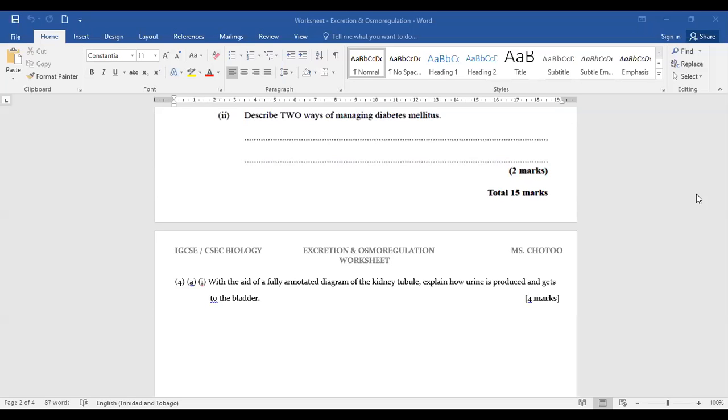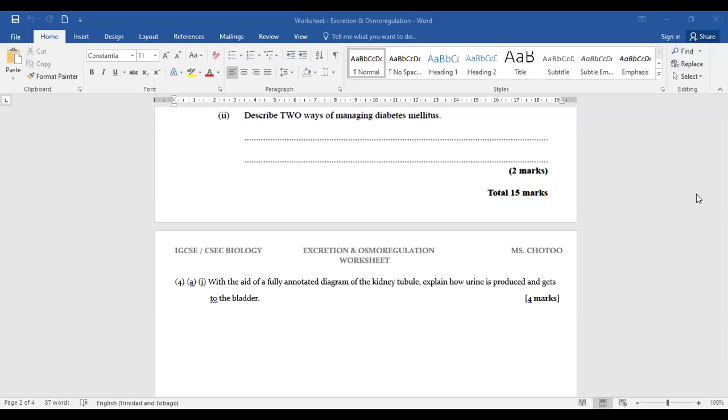Yes, the doctor will prescribe tablets. A typical one is metformin, which will help to lower blood sugar. There are also tablets available which could help you pass out the excess sugar in your urine. So, not only taking tablets, but insulin as well. So you have the insulin injections, you take them, and that will help to decrease the amount of blood sugar that you have in your blood.